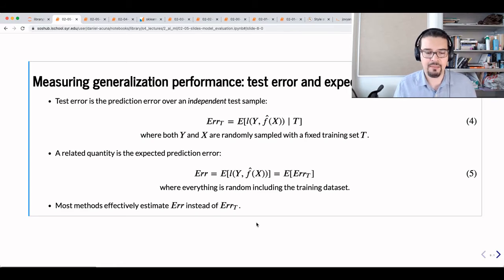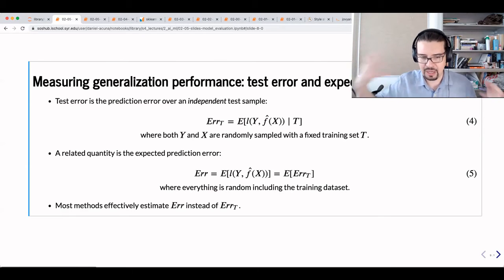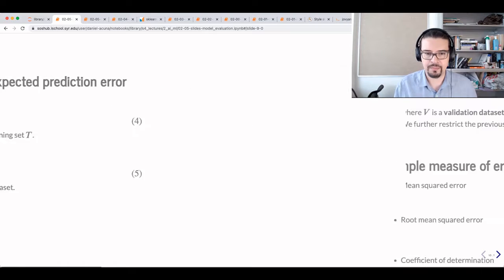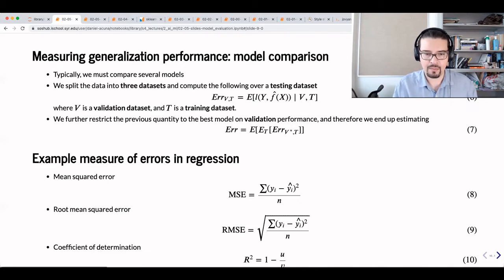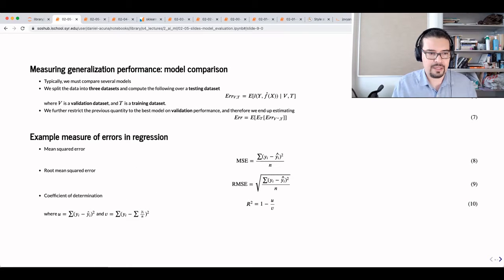So there are methods that allow you to train your model and reuse your training data in different folds. And I'll show you what that means. Sometimes you will use a part of the data for training, another part for testing, and then you will flip it. In that way you will reuse as much of the data as possible. Okay, so these are other examples of performance measures.